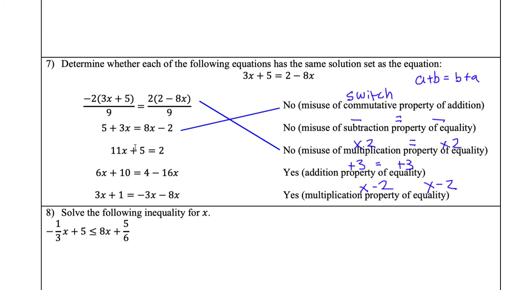Moving on, 11x plus 5. Oh, what did they probably do to both sides? There's no more x on the right-hand side. Anyone see what they did? Again, just shout this one out. No, careful. They moved that 8x over by doing something to both sides. What did they do? They added 8x. If I add 8x and I add 8x, 8x plus 3x is 11x. So what did they do to both sides? Did they add, subtract? What are they doing? They just added. Addition property of equality.